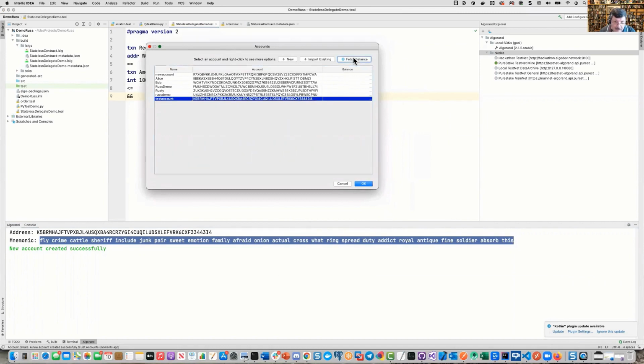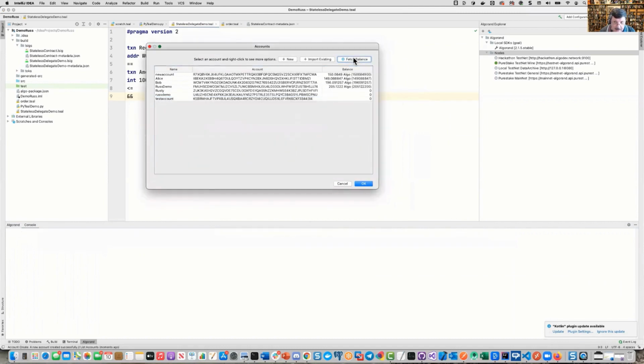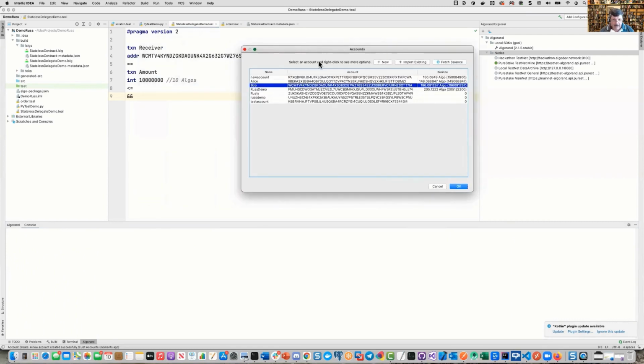If you want to see what the balances are on these, you can see these last few don't have any algos in them. So what you would do is just copy that address, go out to the dispenser, and dispense some funds there. But what we're going to do in this next example, we're going to send algos from Alice to Bob. And so Alice is going to be the signing account on this transaction.